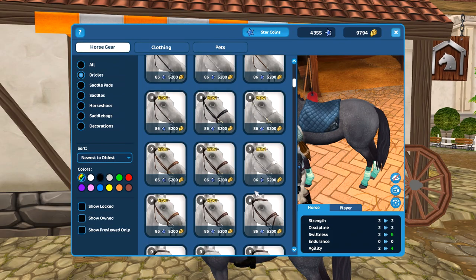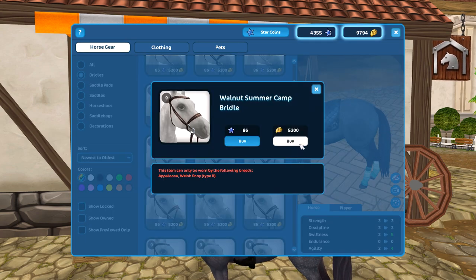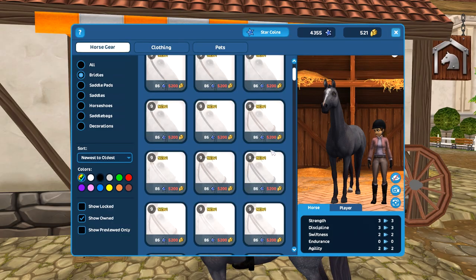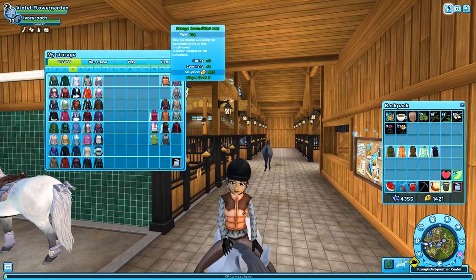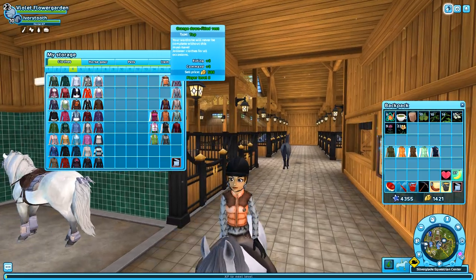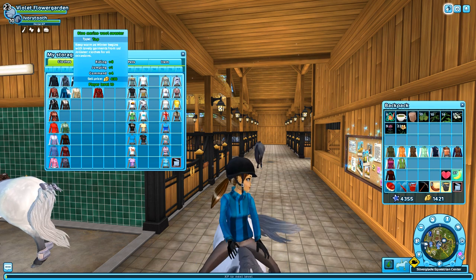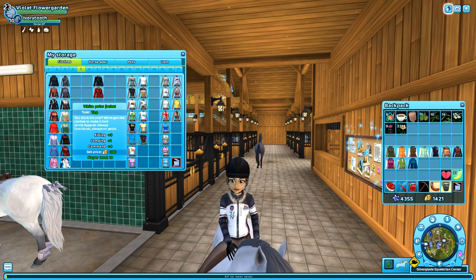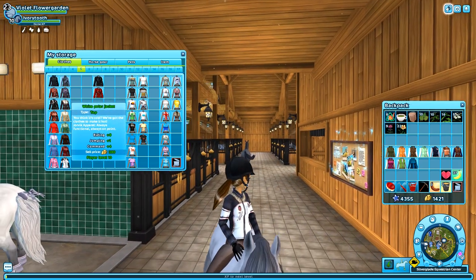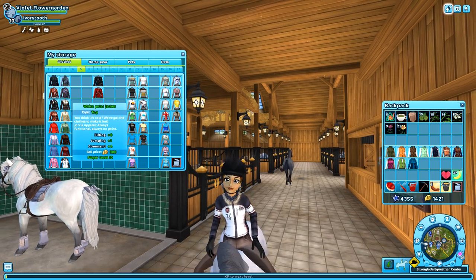I'm just gonna start selling them off. I can buy another bridle — Walnut summer camp bridle, that is what I'm going to do. I should get a Welsh. The only thing that bothers me about this is that the vest is too short. Some of these shouldn't even be in here — this should be in the vest section. I don't even want this so I'm just dumping it. Oh my goodness, this is one of my favorite jackets — this might actually be my favorite jacket. It is just so cool.